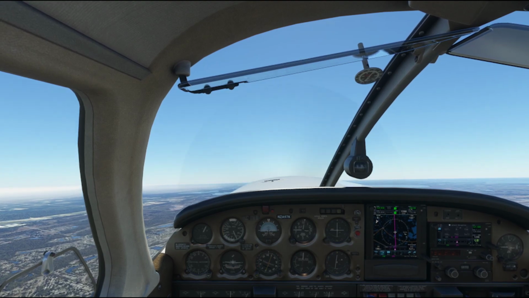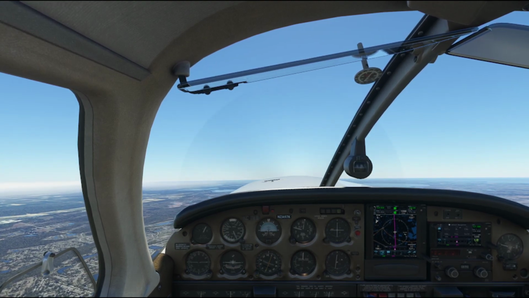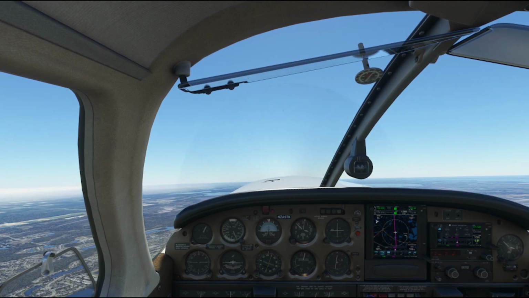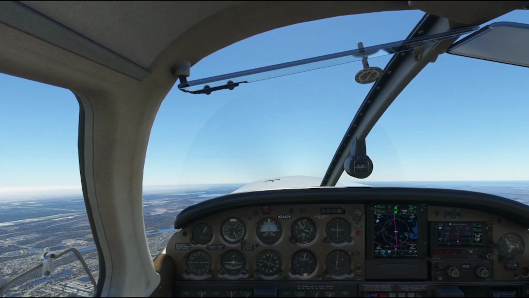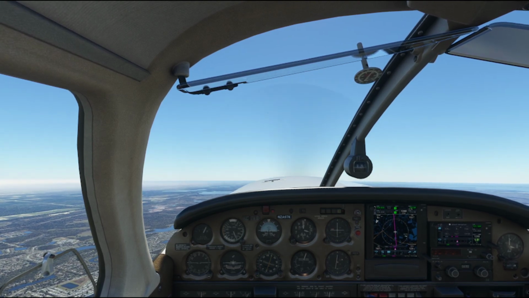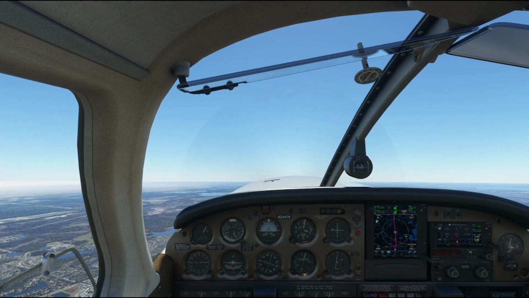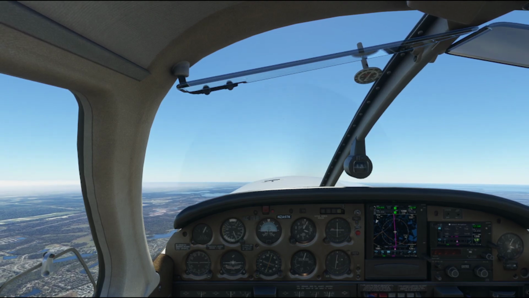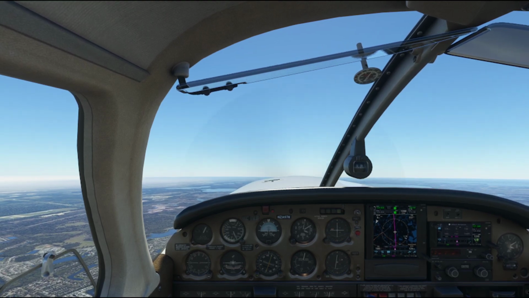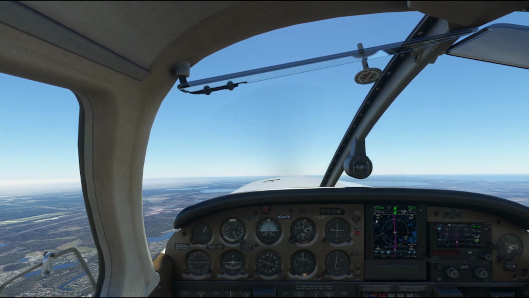Okay, we are about to hit 3,000 feet, so once we are at cruising altitude, that's when I'm going to cut down my prop RPM to 2,300 for cruising settings, and we should be cruising at about 140 knots with some tailwind, close to 145. We're about to hit our cruising altitude.